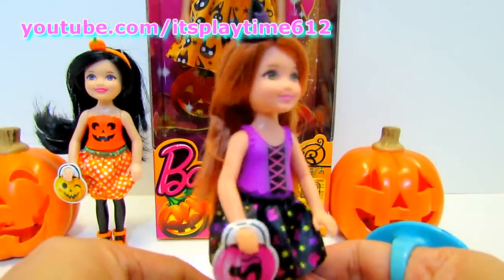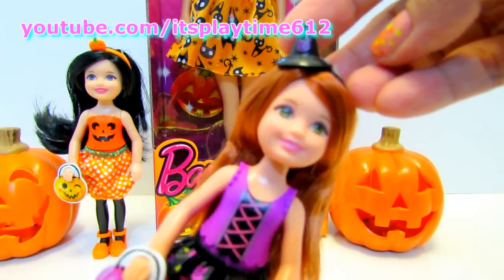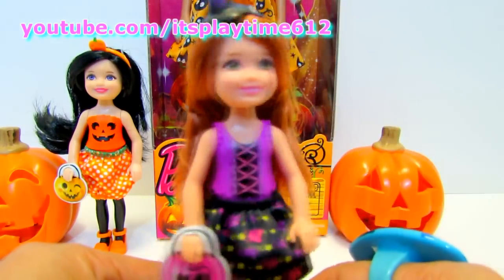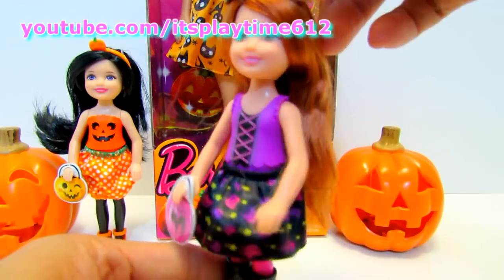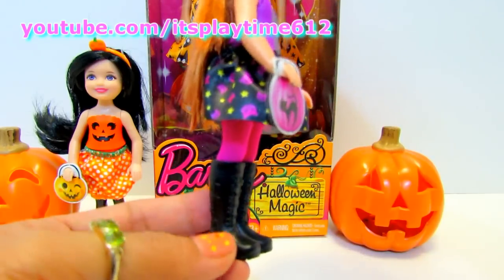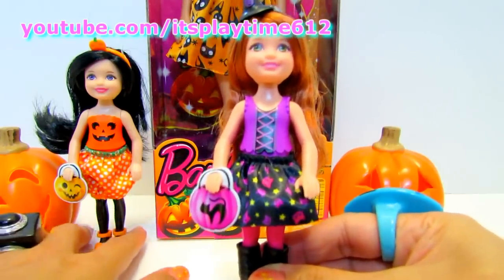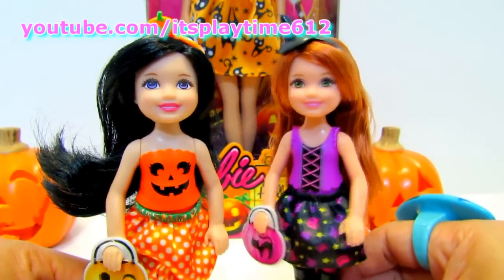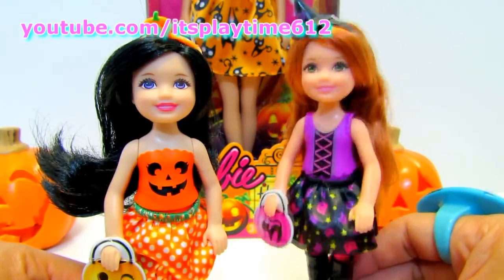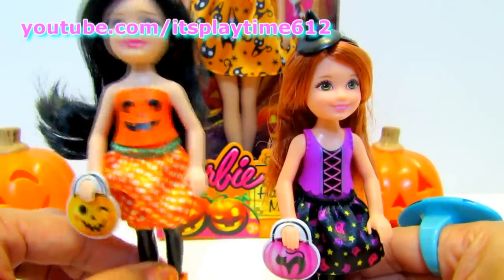There she is. She's also very pretty. Look at her hat — it's a witch hat. And she's wearing a beautiful purple dress printed with kitty cats. She's wearing pink tights and black boots. Which one is your favorite outfit? The orange or the purple? For me, I like the purple. But this one is also very pretty.